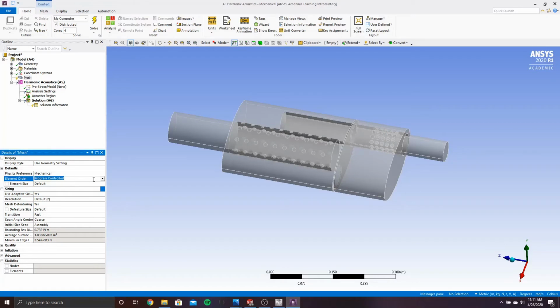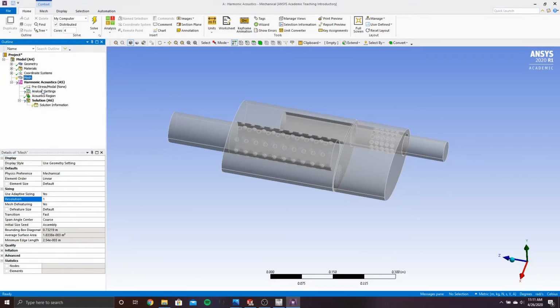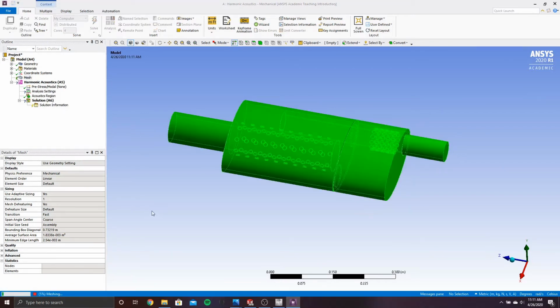So we will change the element order from program controlled to just linear, as well as we'll bump the resolution down, transitions fast, angle coarse, and actually we'll turn this to 1 just to show how to verify that your nodes are correct.